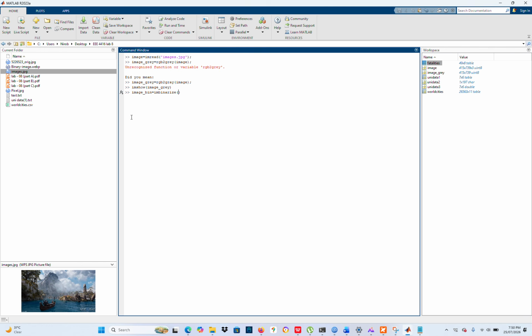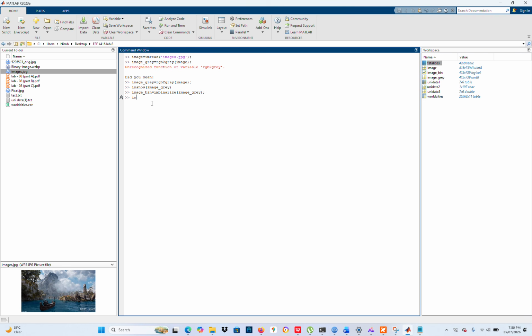To convert any image into a binary image, the basic procedure is RGB to gray, then gray to binary. So I binarize the gray image that I want to convert, that is image underscore gray.